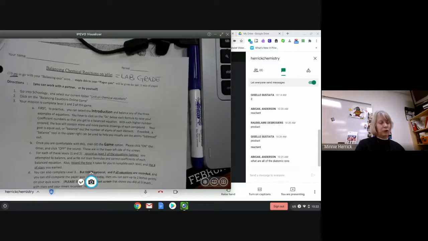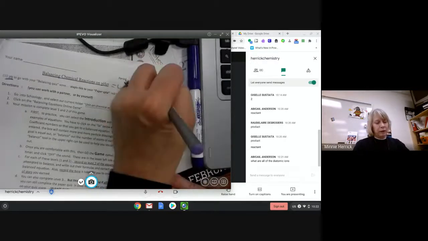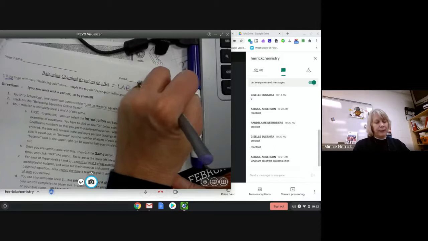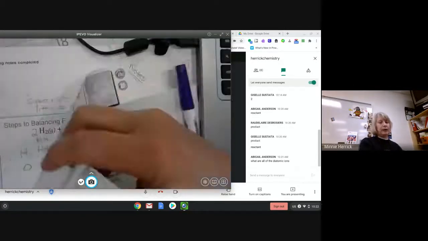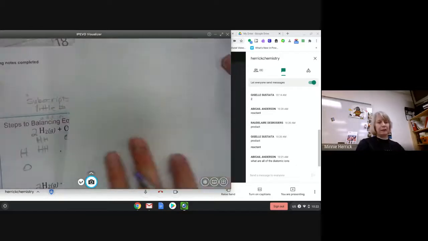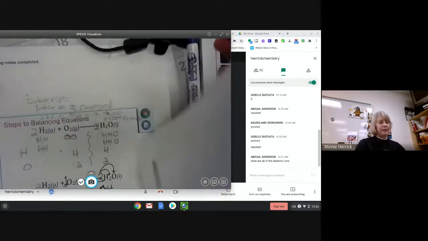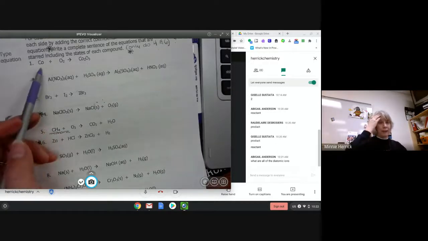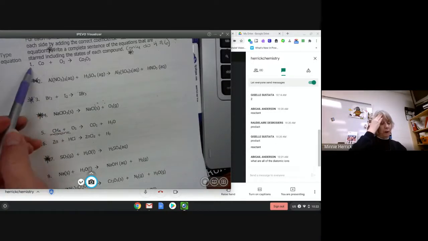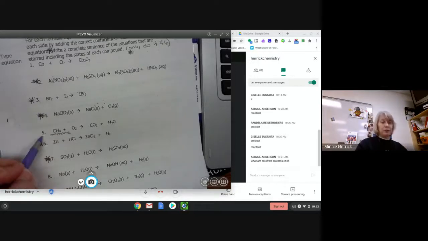And eventually you're going to turn this in. You are going to turn this in, but you're going to wait till you get back. Okay, you're going to turn this physical paper in. And then you guys are going to possibly write some things out on the back as well. Okay, then we're going to be trying to balance. And you guys could actually start balancing maybe the simple ones like number 1 and number 3. You can even do number 5 because we already did number 5 in the notes.